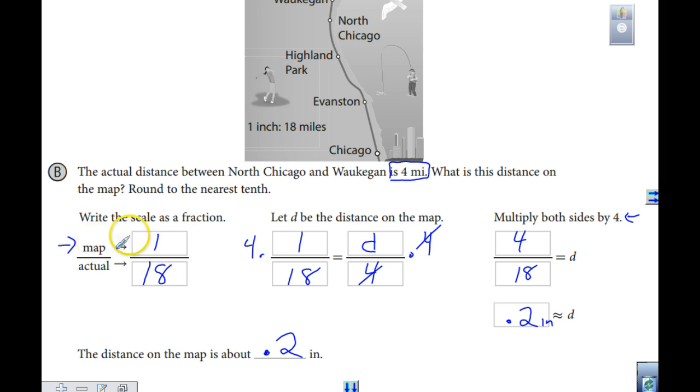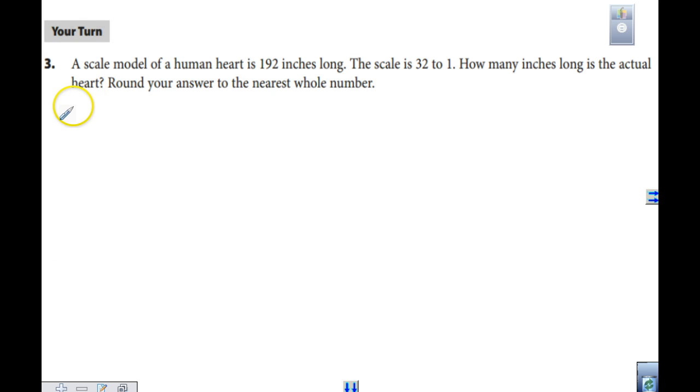Alright. Use this example to help you out. Think about how the map and the actual, something known as a scale. Scale on top and the actual on the bottom. Give that a shot. Scale on top. Actual on the bottom. Right. Of course, you can work with somebody next to you. You can pick another out.